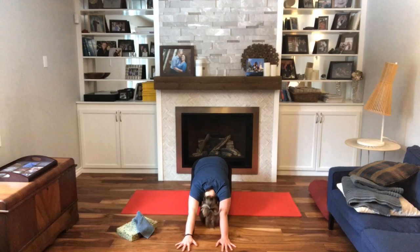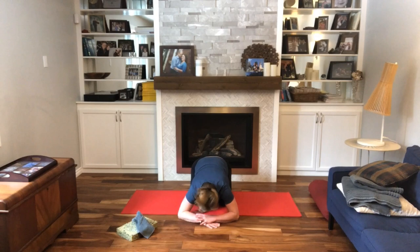If your forehead does not reach the floor, make sure that you use stacked hands or fists. And then just give your forehead a little rub. So right between the two brows, it's just a little bit of a massage. That third eye chakra feels good.